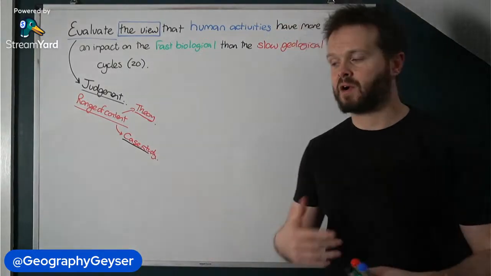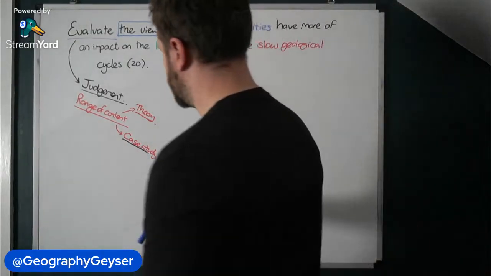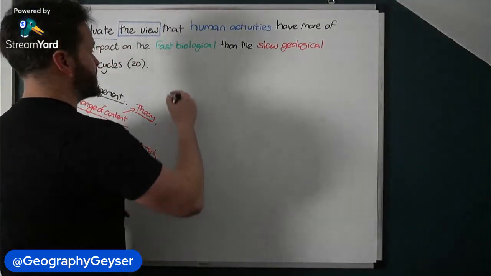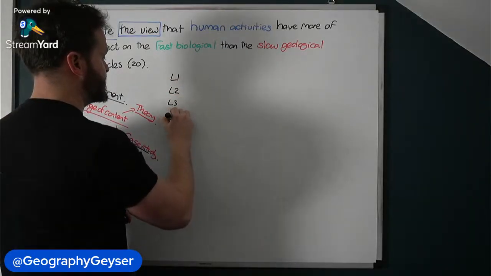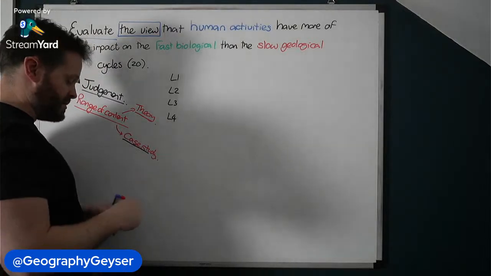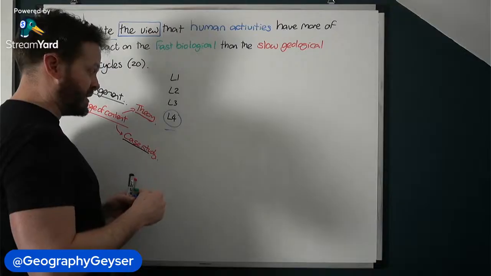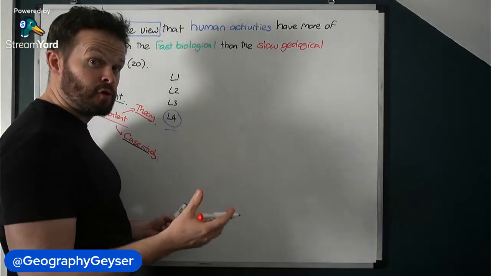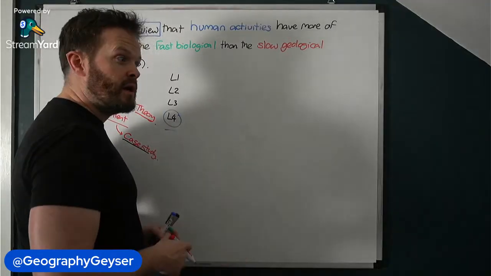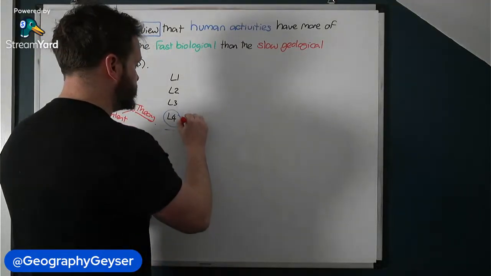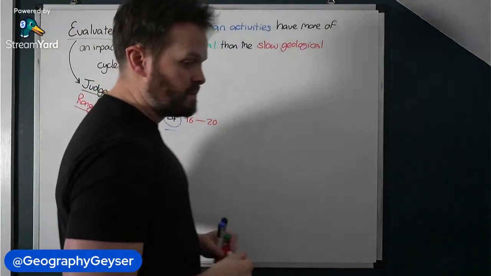You need evidence to back up what your opinion is, and these are opinion-based responses. Now, depending on what you write, the examiner will put you into different level brackets. Okay? The one you want to be aiming for is level 4. Yeah, you definitely want to be aiming for that level 4 bracket. Because with level 4, if the examiner has established that reading through your response that you are in that level, you are scoring anything between 16 to 20 out of 20.